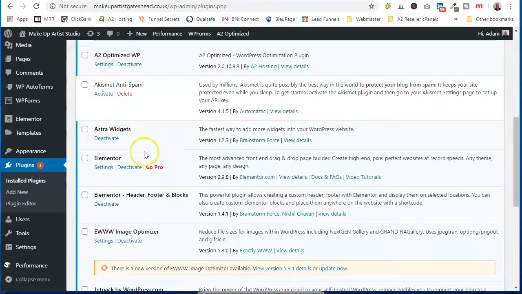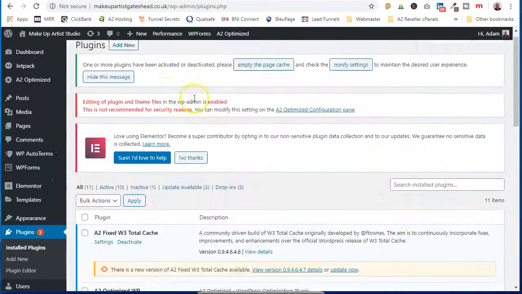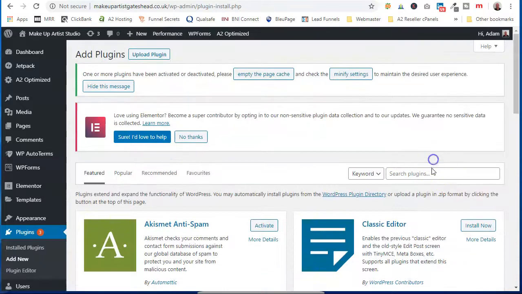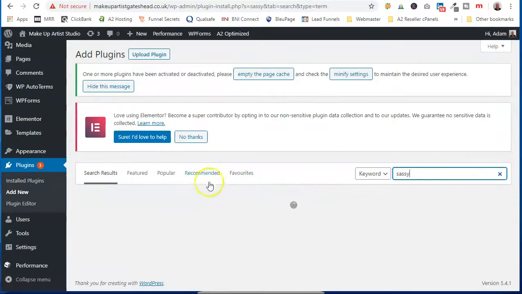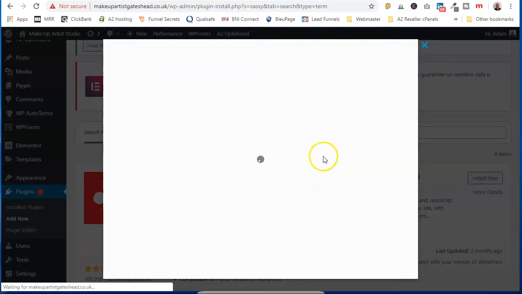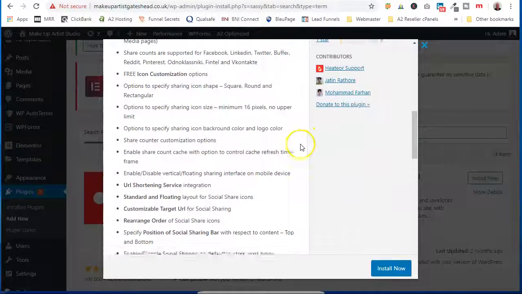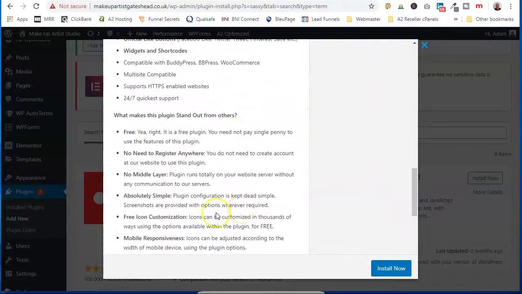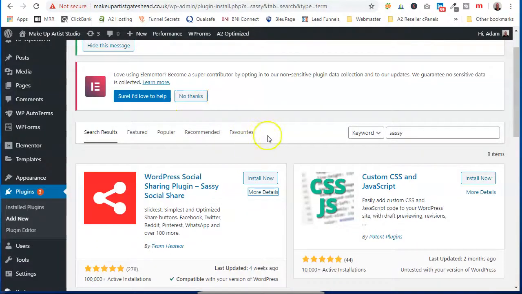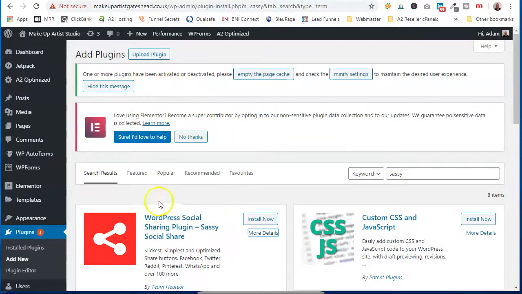If you want to know more of what they do, when you go in add new, you've got more details, so you can click on one and you get more details about what it can actually do, and it generally tells you what the free version is and the paid version, so you get a better idea there. Okay, so that's plugins. I'll be adding these as we go through the training.